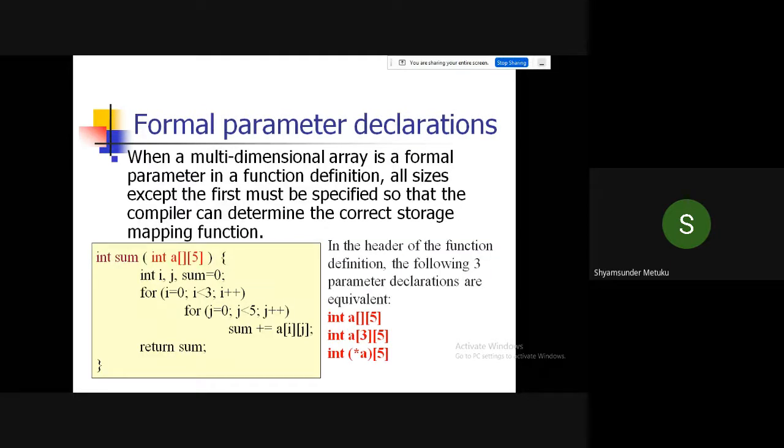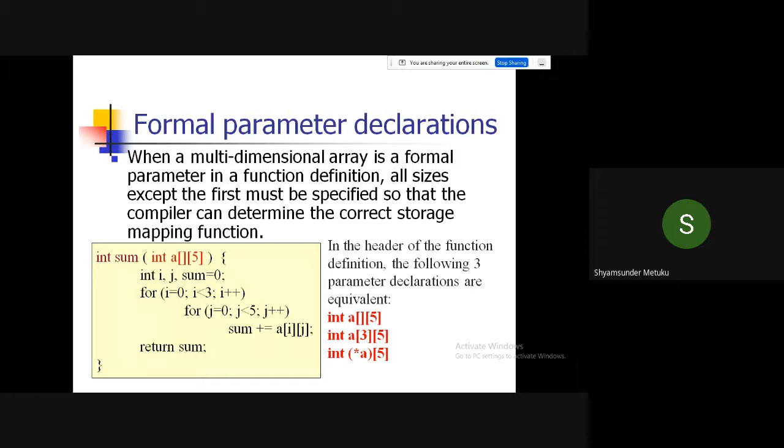Now coming to passing the two-dimensional array to a function, called the formal parameter declaration. Like in the lab, I think yesterday or today, some student was finding the maximum and minimum numbers of a given array by using max and min functions. They were struggling with how to pass the array from main to a maximum function or a minimum function. So they had a problem. Then I just mentioned that it should be int a[], with square brackets.